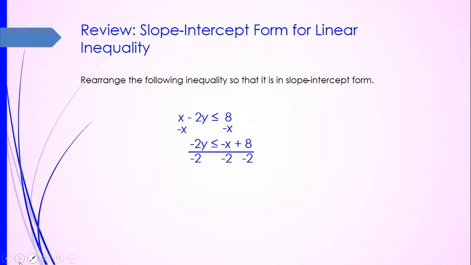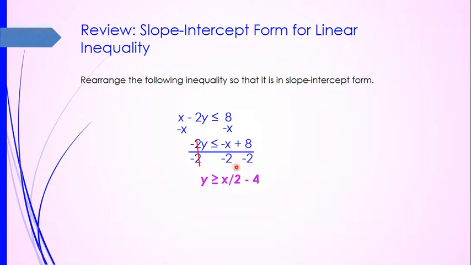Right, and the answer is to divide by negative 2. The opposite of multiplying by negative 2 is to divide by negative 2. And notice I have to divide every term by negative 2. Dividing by negative 2 on the left-hand side of this equation is what isolates y.